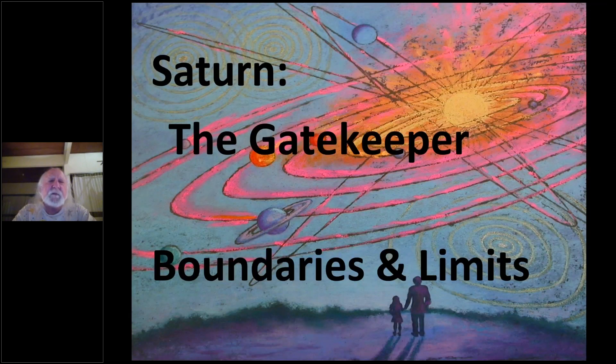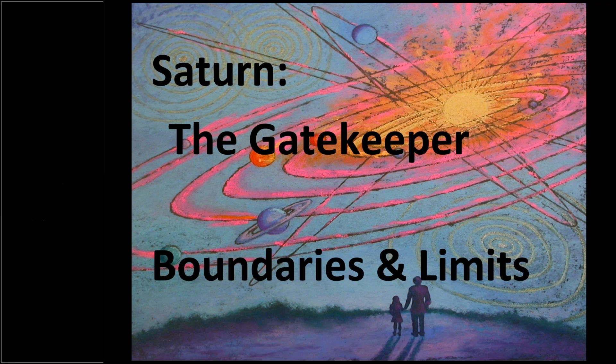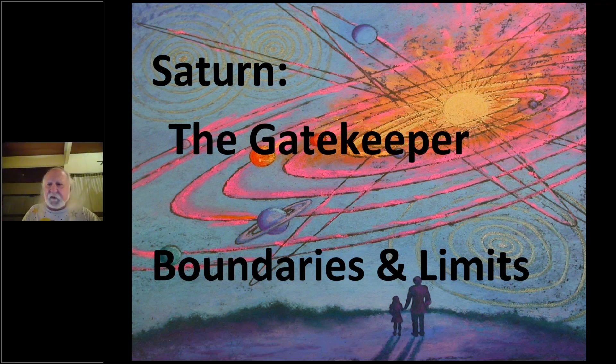I've read recently as maybe some of you have that Saturn's rings are disintegrating faster than we expected. And I find that very interesting because I believe that all signs point to the fact that the ancient role of Saturn as the dividing line between physical and metaphysical, as the dividing line between the profane and the sacred between here and there, that Saturn's role as the wall between fact and fiction, that Saturn's wall has become permeable and Saturn isn't quite as strong a boundary as it once was.